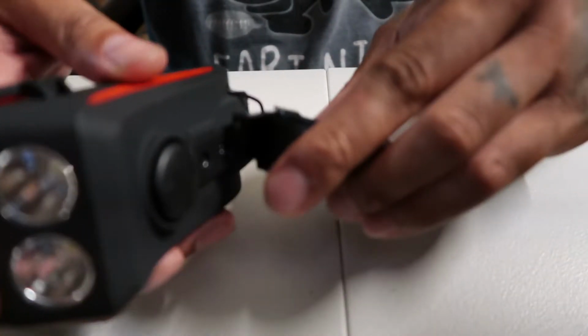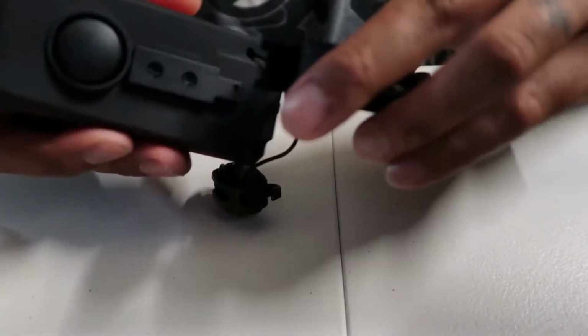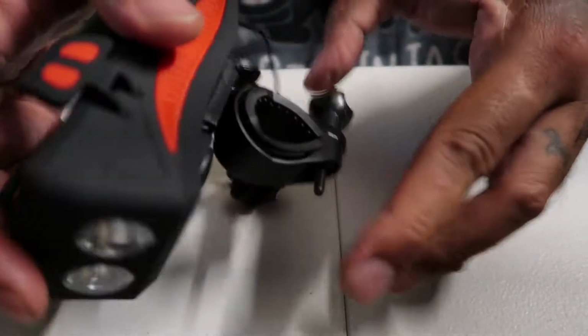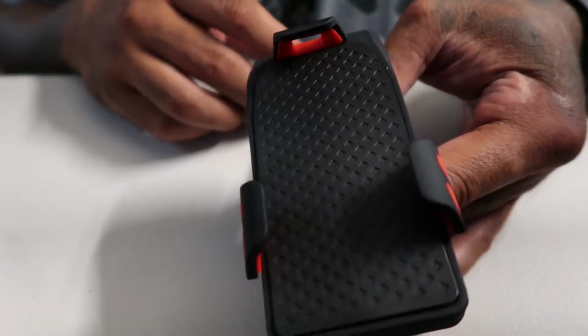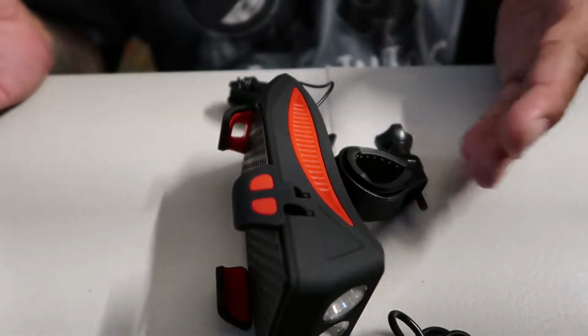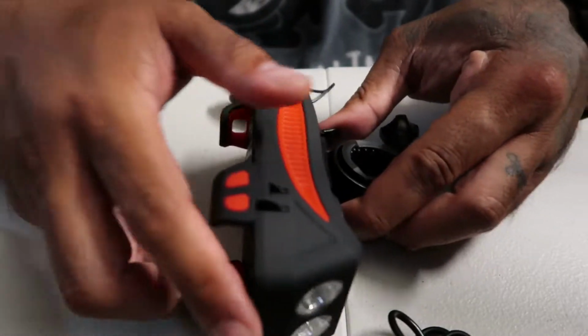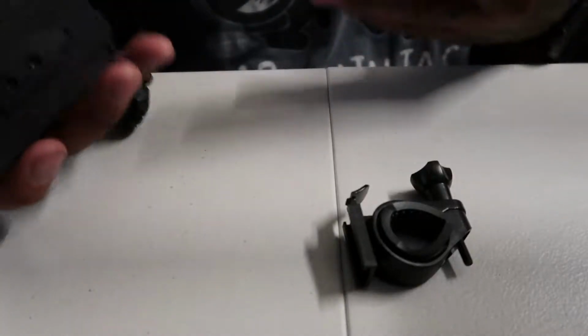But so you got your handlebar mount here, and it's got a little slot, and then as you can see, there's a corresponding slot there. So just slide it in, locks into place, and then you got this little tab, so if you are out and about somewhere, like say you stop at a coffee shop or whatever, I don't know what your thing is, but if you stop anywhere and you think somebody's gonna take it, you know, just pull the tab, take it off, put it in your bag, and you won't have to worry about it.